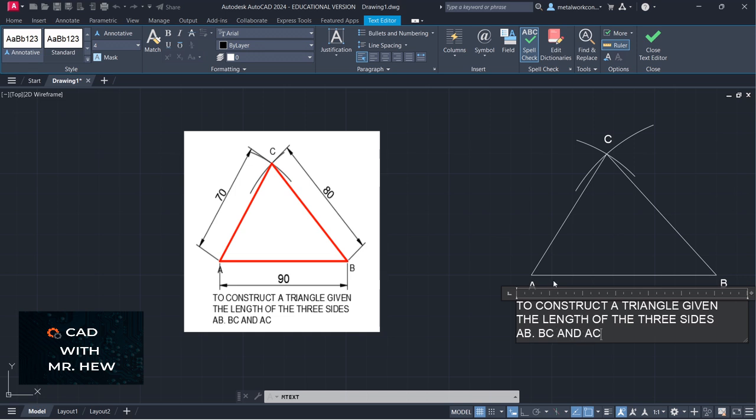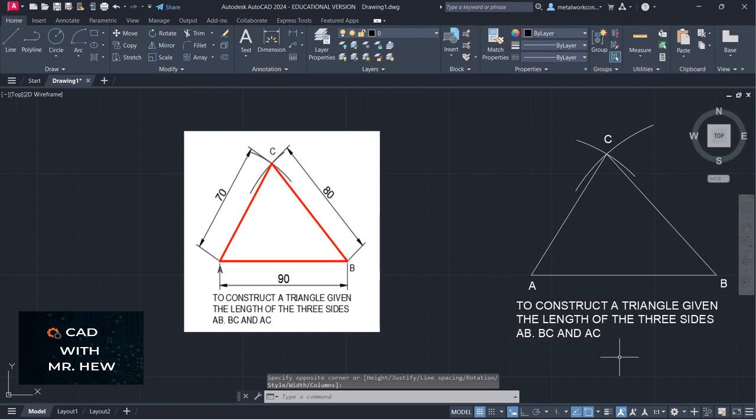So good job if you followed along. All right, so this is our triangle given the length of 3 sides. What we need to do to complete it is to darken the 3 sides, right?